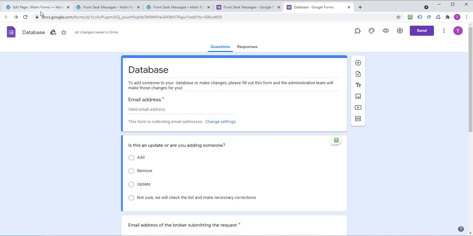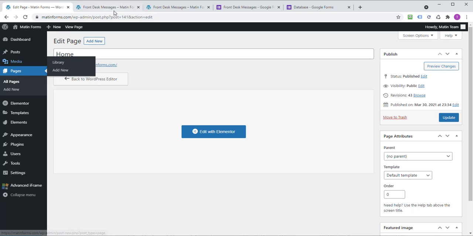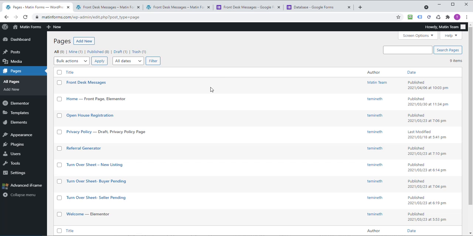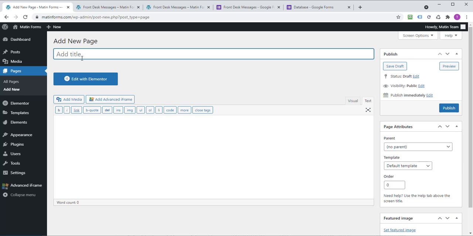Okay. In this particular website, which is just a form website, what we're going to do is go to all pages and add a page. Now, the pages we're adding are not Elementor pages, and the reason being is that it just doesn't need to be. We're just embedding a form and that's it. There's no content or anything else. This is an internal site for a company, so using a full Elementor thing is just something that they're not into. They would rather have the functionality than for it to look good.